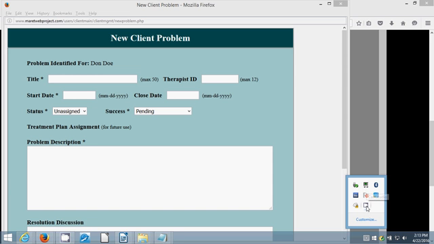So we're going to close out of this now. You see how to manage these issues so that you don't have to do them over and over again. I suggest anything that you do more than one time, go and get that description and save it so that you can store it.